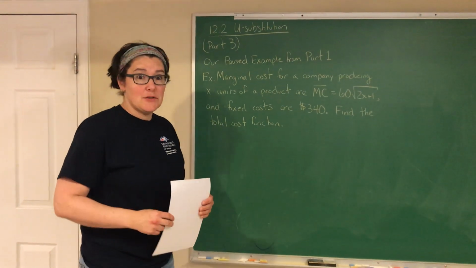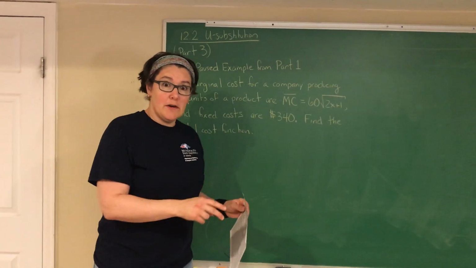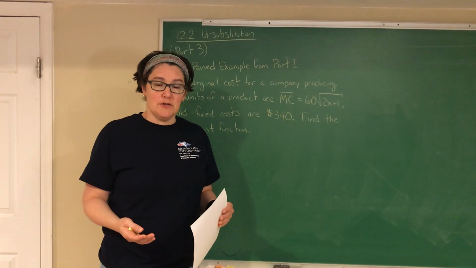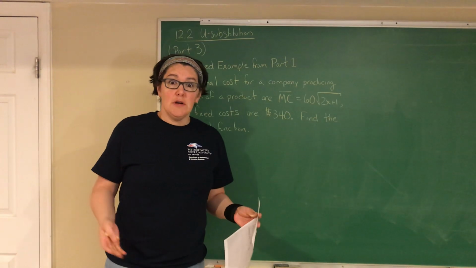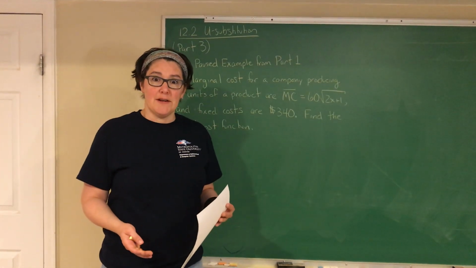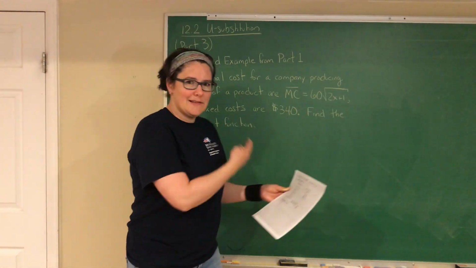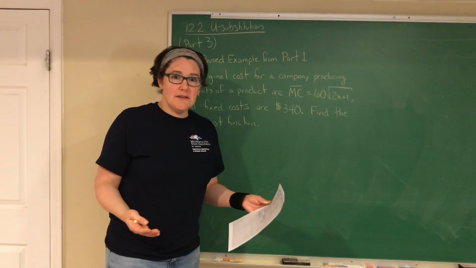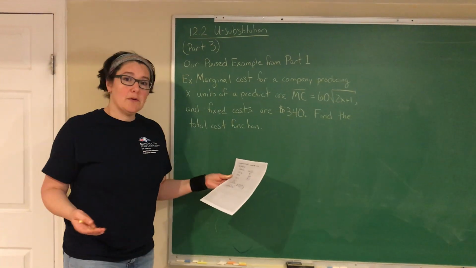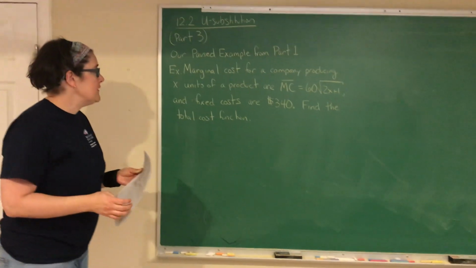Hi, welcome back. In part one, we talked about this step-by-step process of U substitution. In part two, we saw a couple of examples of using this U substitution process, but then we had this loose end to tie up. We started this example at the beginning of the first part, and we weren't able to finish it. So I want to remind you what this example was.